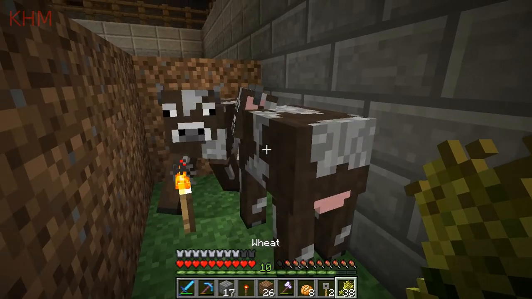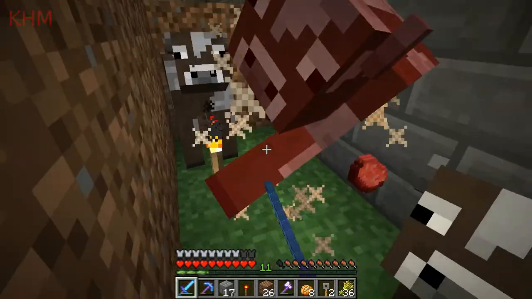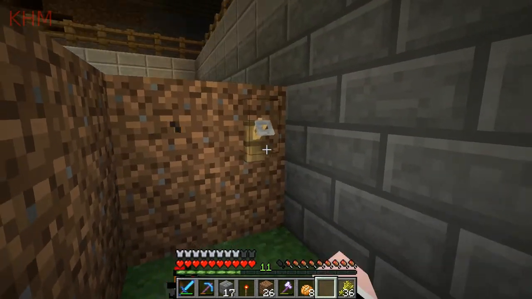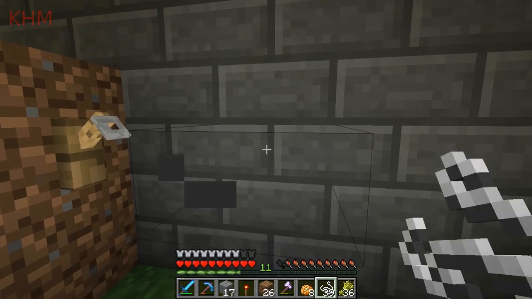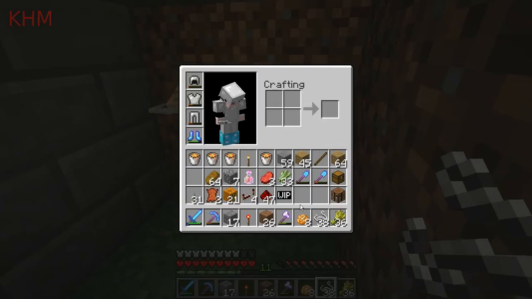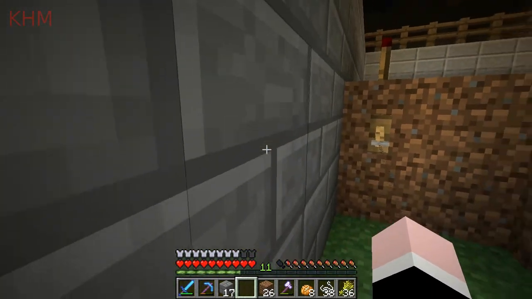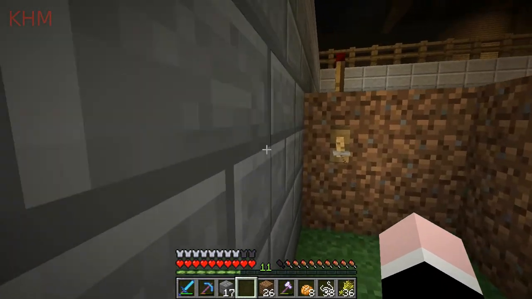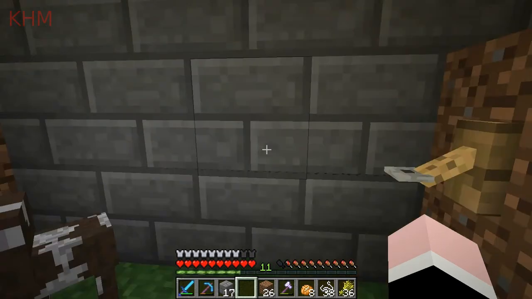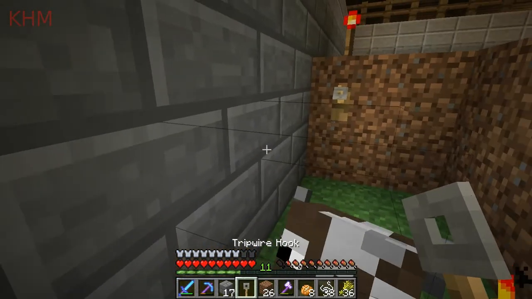Okay, now what I've been kind of wondering is, will a baby cow trigger a tripwire? Let's see. Place that there. Place that there. There we go. Looks like the answer is yes. Okay. Bummer. I was hoping I might be able to use that to tell adults from babies, but apparently not.